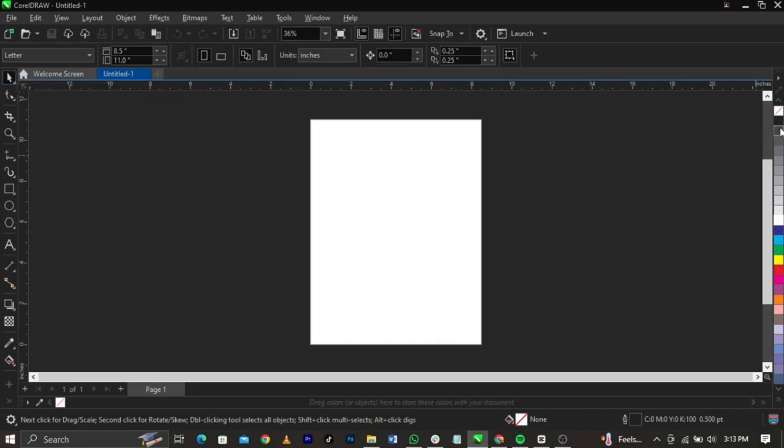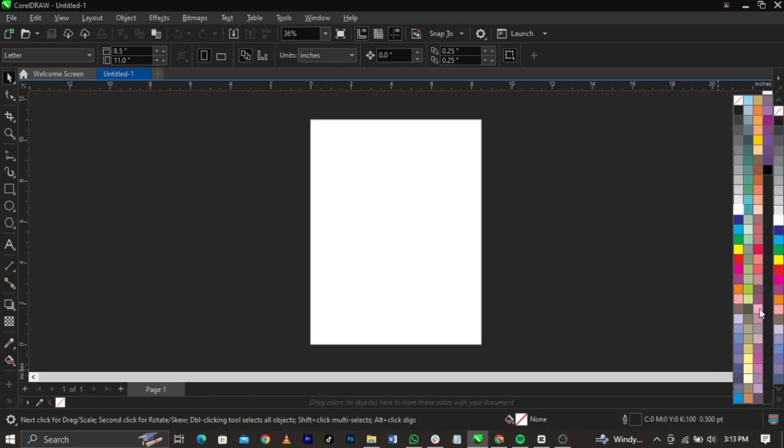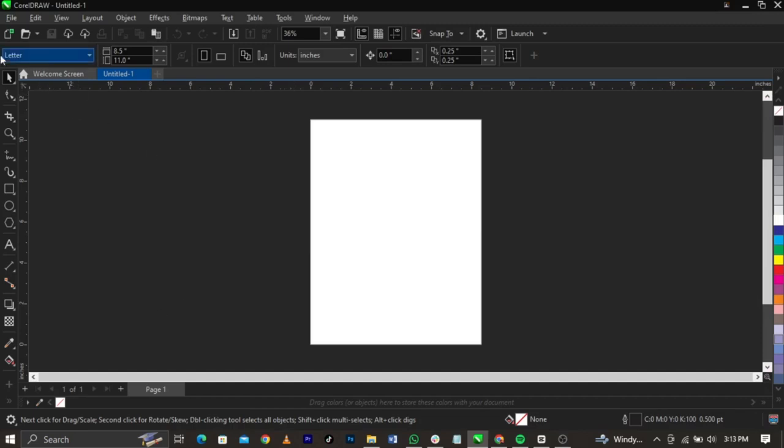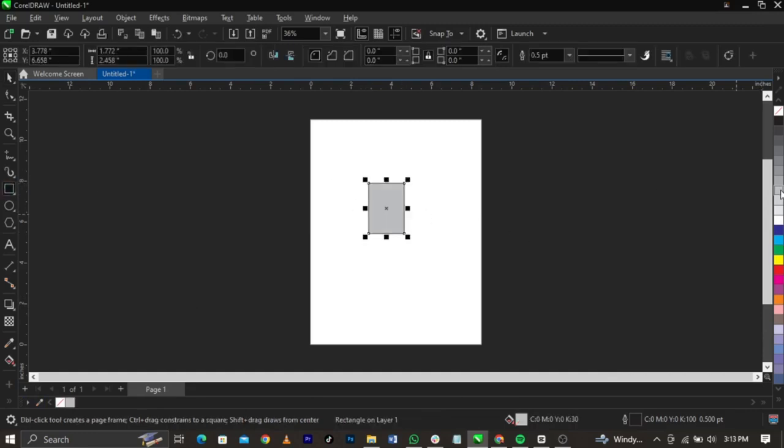If you come to the very right-hand side, you're going to see your color palette. We have RGB as a color mode, and we have CMYK as a color mode. I think I've explained that at the beginning of this class. If you come here, you can see there's an arrow, and if you click on it you can see other colors. Like I said, we have this property bar, then the status bar, which indicates some things. If we click on a color here, you can see the color coming up here.